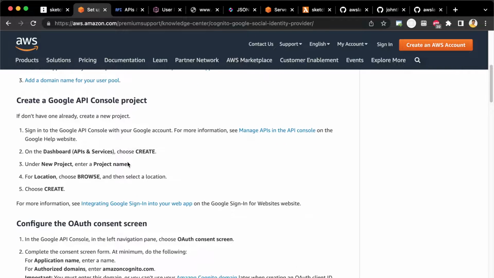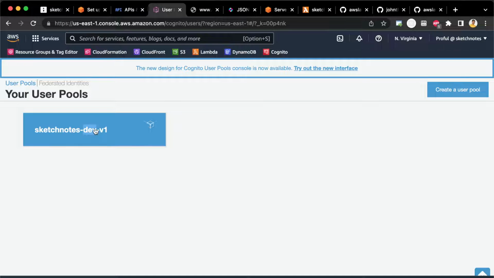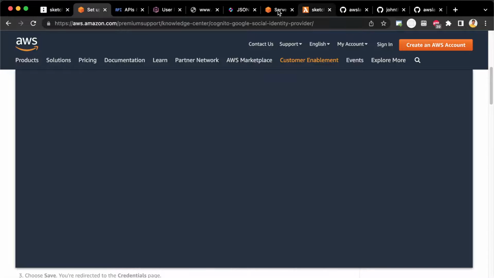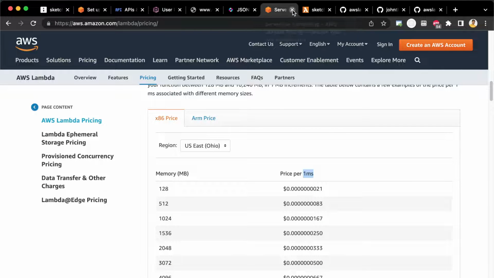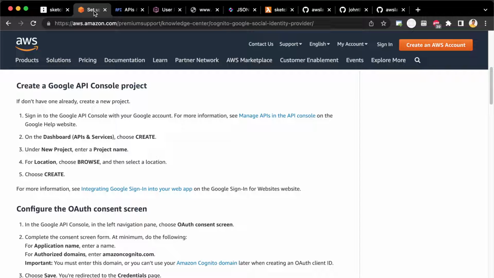Once you create that, let me go inside that. Then you have to go to the Google API console.